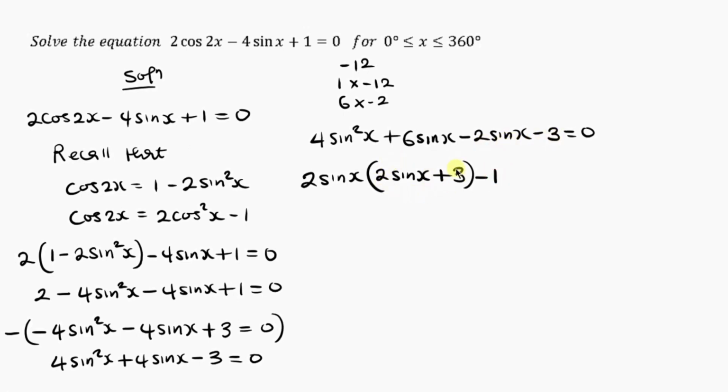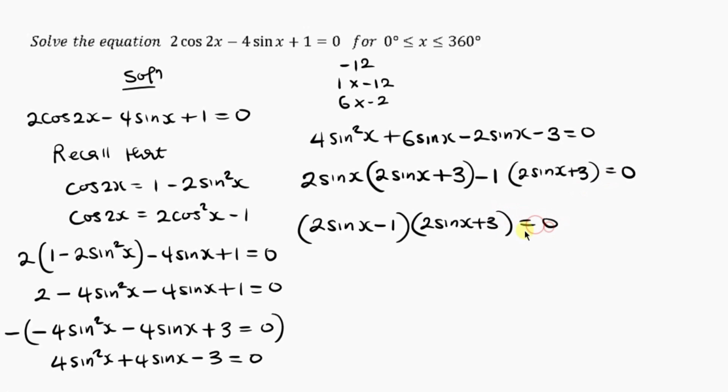Now copy and paste what is in this bracket here, which is 2 sine s plus 3 equal to 0. Now I'm going to be writing what is outside, what is not inside the bracket. Let's write it out. This is 2 sine s. Now which other thing is not inside the bracket? Minus 1. So minus 1. Now group them in a bracket. Now take one of these brackets since we have the same values on them. Just take one. So I have 2 sine s plus 3 equal to 0. Very good. We are proceeding.